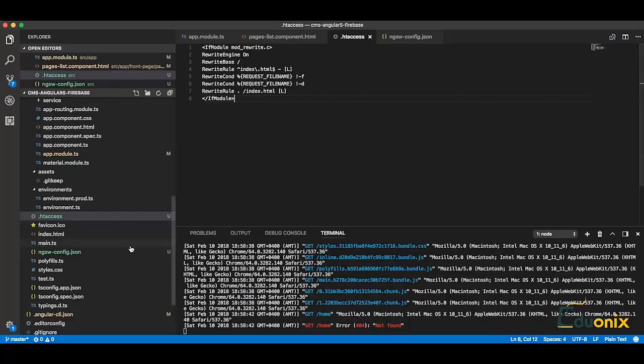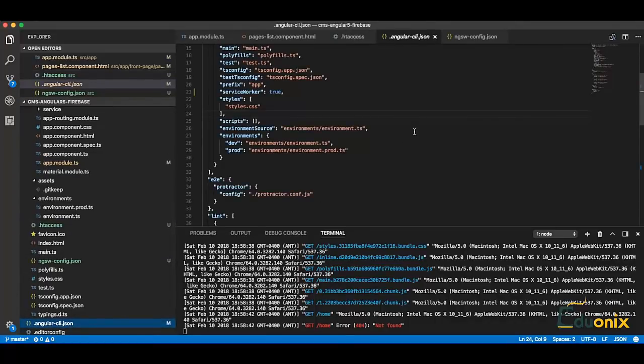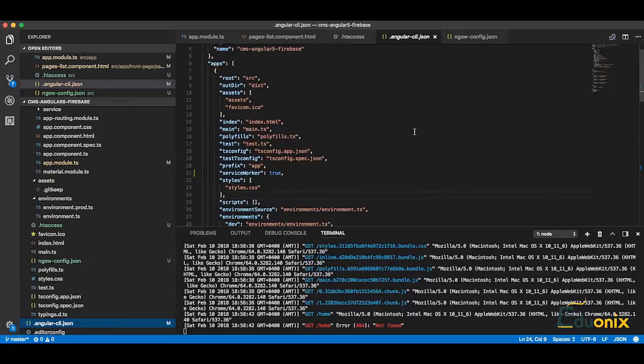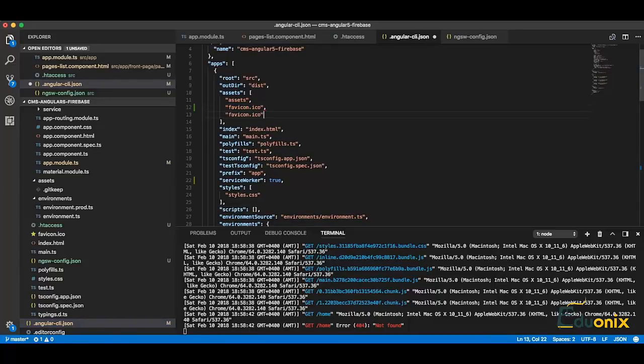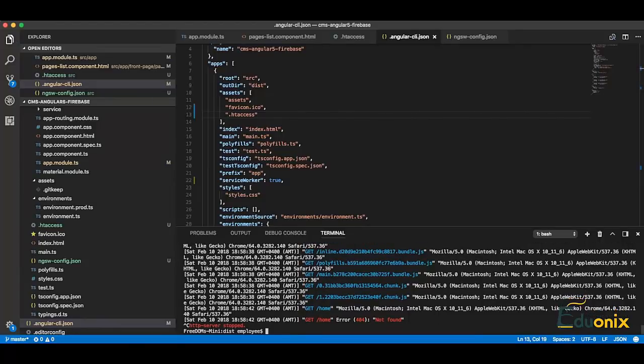And we need to go to the Angular CLI configuration file, and if we want to have this .htaccess in our distribution directory, we need to edit here as we have added favicon. So here we will have .htaccess, and we need to do a build one more time.